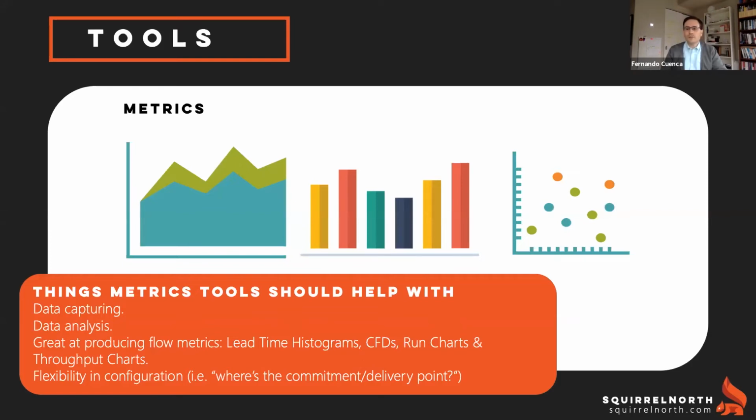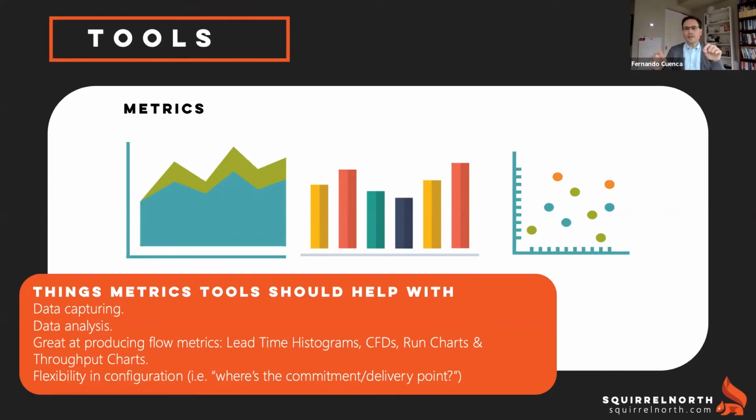Does it offer, for example, at the very least, flow metrics like lead times and throughput and WIP? But the point here is how much flexibility does the tool offer in terms of configuring how the metrics are calculated and how they're represented. So for example, lead time is going to be a basic metric to track, but lead time requires you to define a commitment point and a delivery point, two points in time. How much flexibility does the tool give you in configuring where those points in time are? Or does it make assumptions about where time starts ticking and stops ticking, for example?